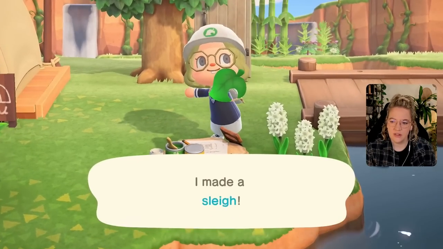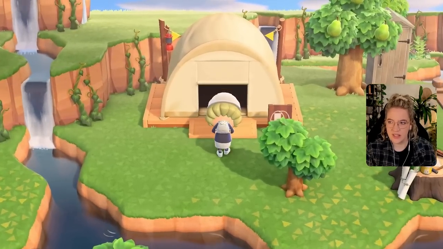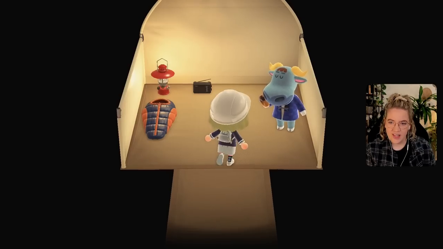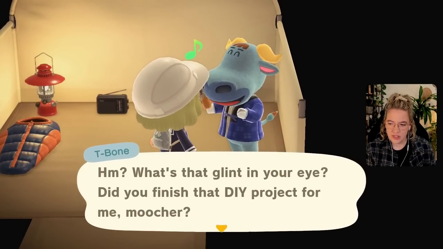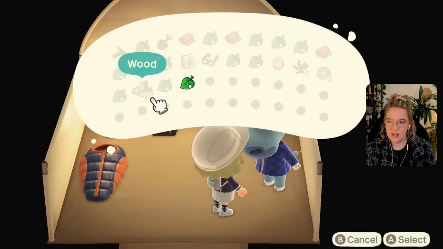Okay, so here goes our little sleigh. Perfect. Very well done, if I do say so myself. Let's give it to T-Bone. All right, here we go. T-Bone, do you like winter? Do you prefer winter time? Thanks for waiting. Oh yeah, because I got it ready for you.